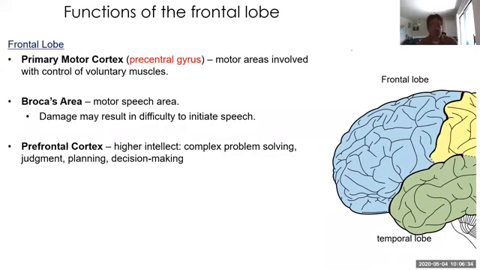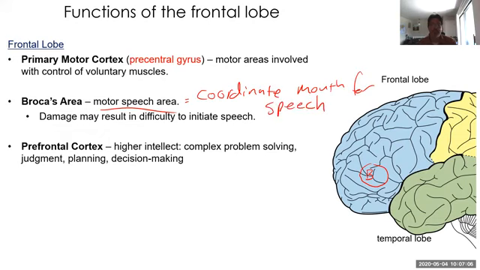Now, another area that you'll notice in the frontal lobe, and I've had it back there, but I'll go ahead and show it up here, is in this left hemisphere, right towards the front, called the Broca's area. And the Broca's area is what we like to think of as a motor speech area. It helps you to plan your speech. So it coordinates your mouth, your tongue, your pharynx in order to form speech. So this will allow you to coordinate your mouth for speech.